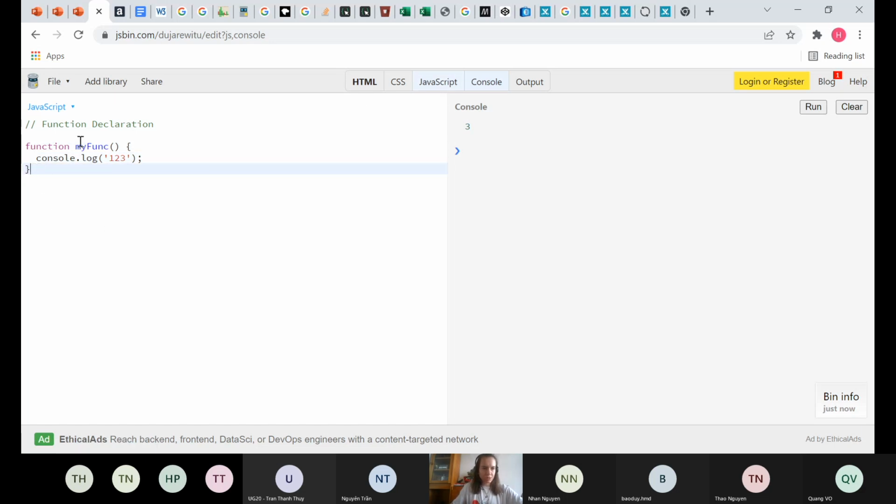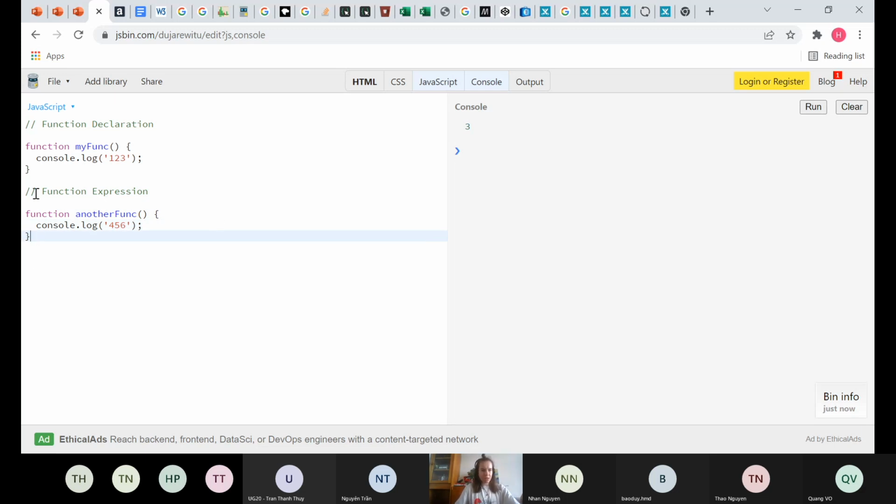Or we can create a function expression. Another func, for example. And we log 4, 5, 6.